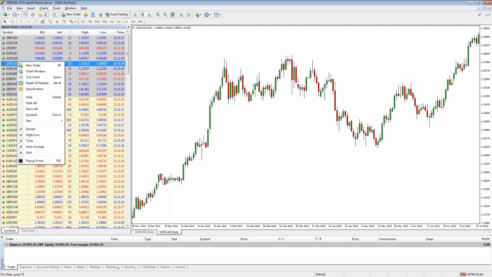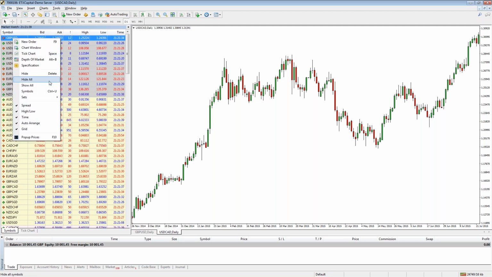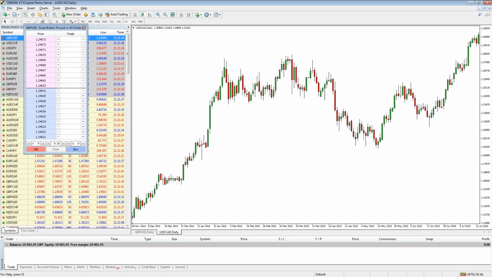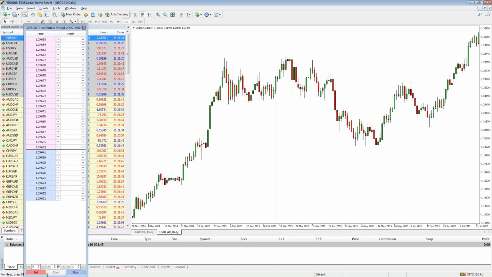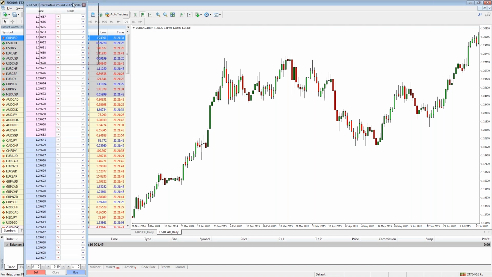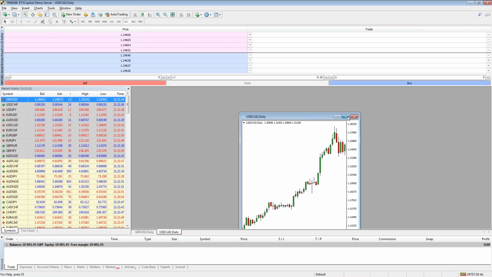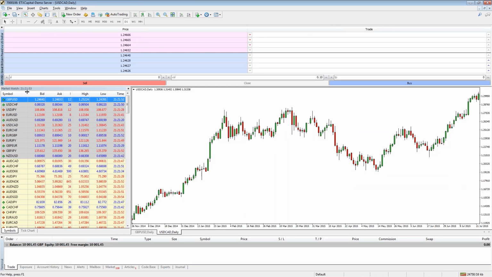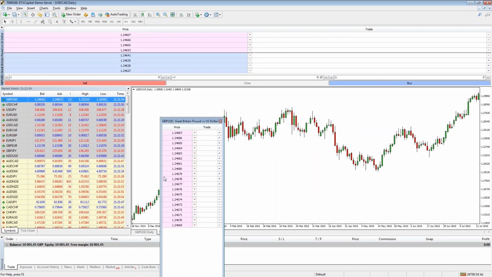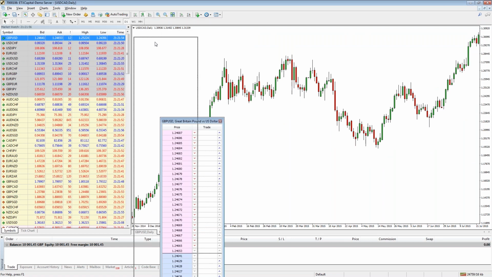So we've got the tick chart there. Depth of market is probably something that a lot of people don't tend to use. But it's quite a handy little tool if you've got multiple screens and you want to ladder trade. I don't know if anyone would have done ladder trading here, but it does snap about a bit.